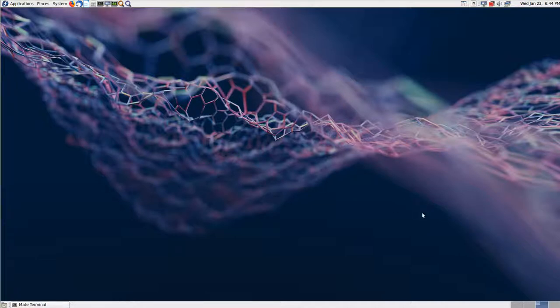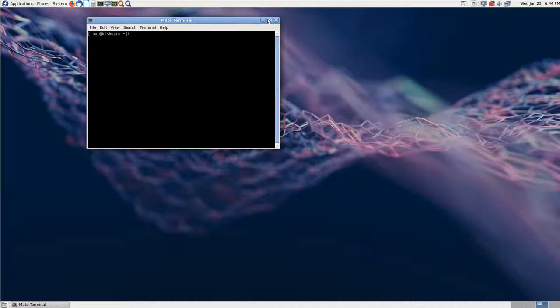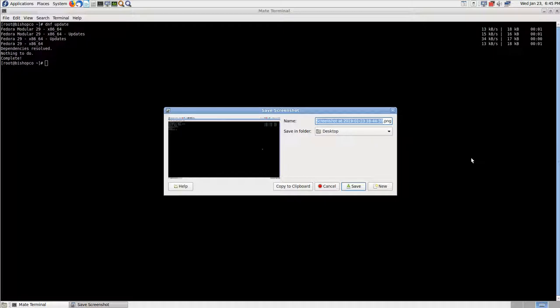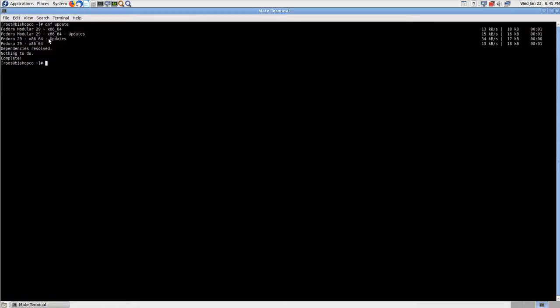Get in as root. Yeah, we're still in as root. Okay, so DNF update, that's what I'm going to do. You could do check for update. It's going to check for updates is what it'll do. And then if there is any, we'll see what happens. It actually looks to me like maybe there are some. Nothing to do. Okay, very good. So our updates did not get broken or lost or anything. Nothing to do. So we can reboot and we should be getting into our new kernel.